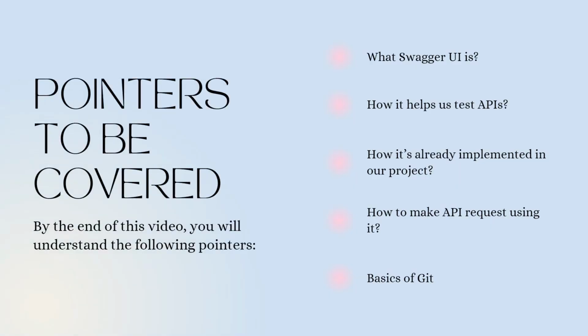If you are new to Swagger, don't worry. By the end of this video, you will be able to understand what Swagger UI is, how it helps us in testing the APIs, how it's already implemented in our project, and how we can make API requests using it. At the end, we will also discuss the basics of Git in short.